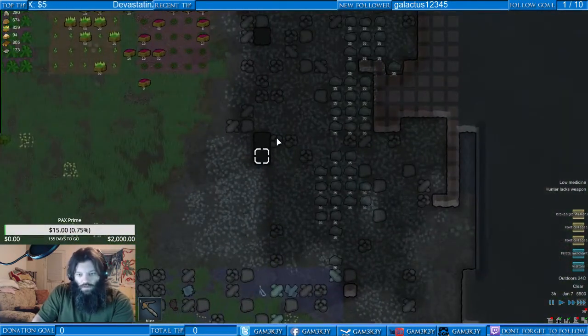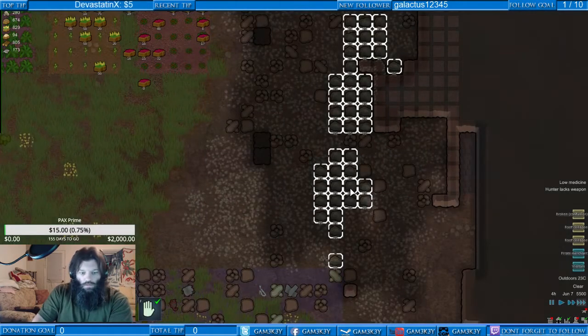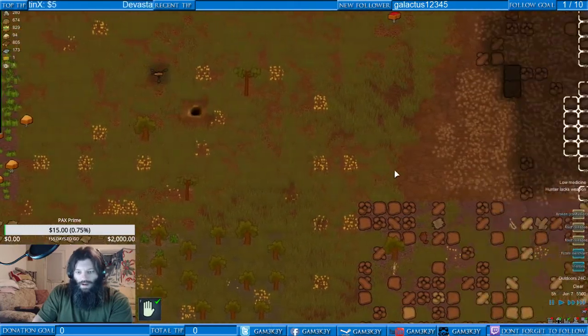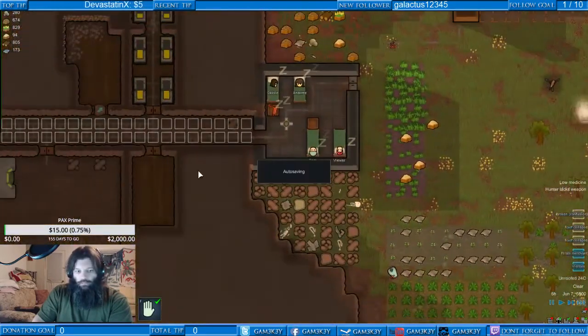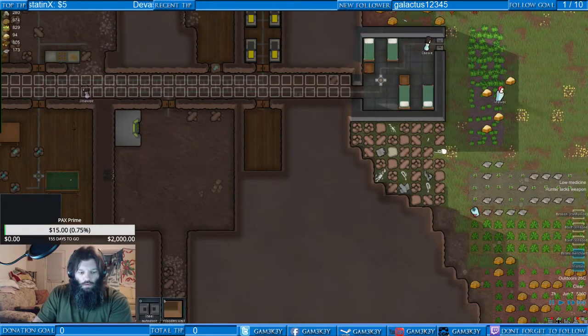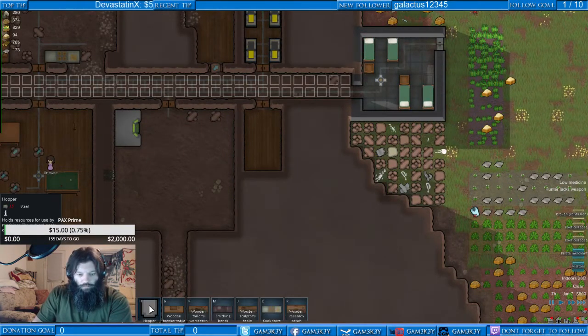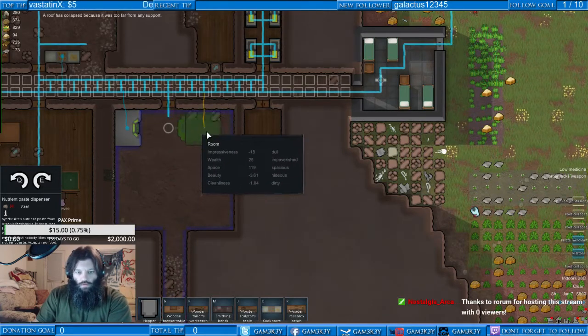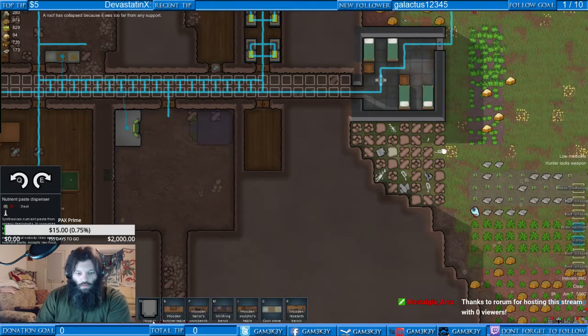Collapsed rocks. I want all that steel. Let's create a damn hopper. Production hopper. Nutrient paste. Hopper.